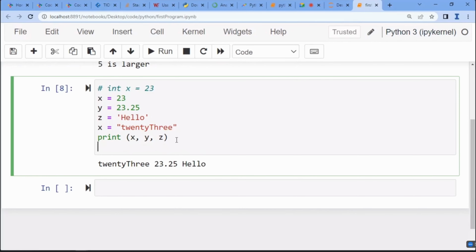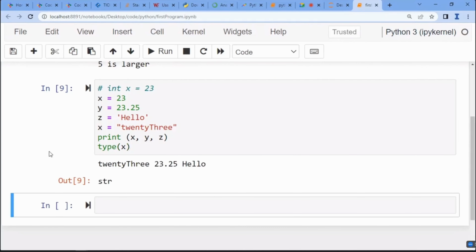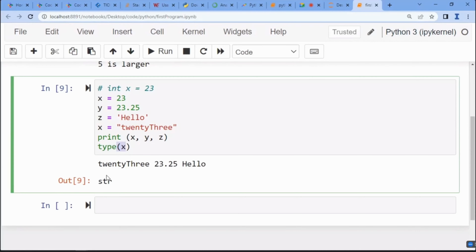Like in JavaScript we had a built-in method called typeof, in the same way in Python there is a method called just type, and within the brackets I write the variable name, and this x has become string now. Because it started with x is equal to 23, and later in the program it has been changed to a string, the latest data type of x has become string.